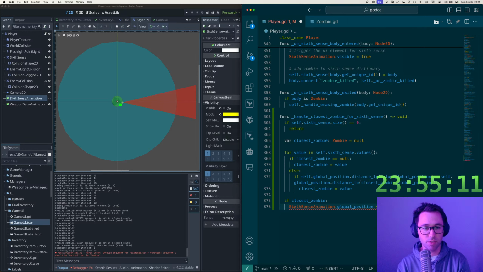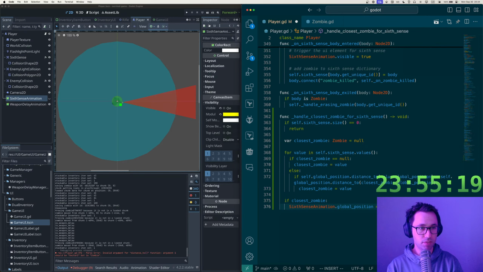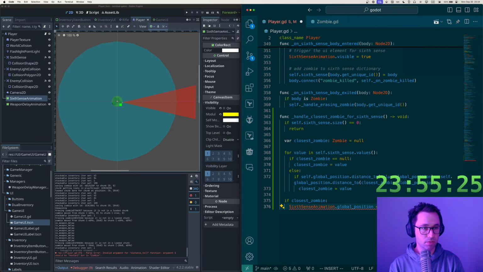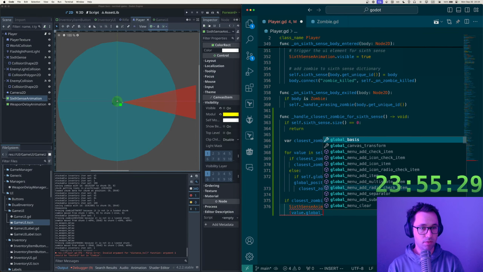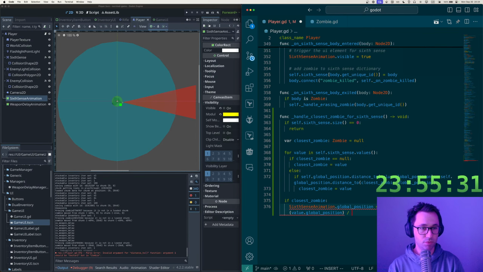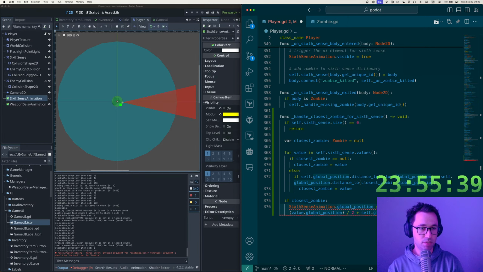So 6th sense animation dot global position equals self dot global position dot distance to value dot global position, and we'll divide that by 2 so it's halfway, and we'll add that to self dot global position.